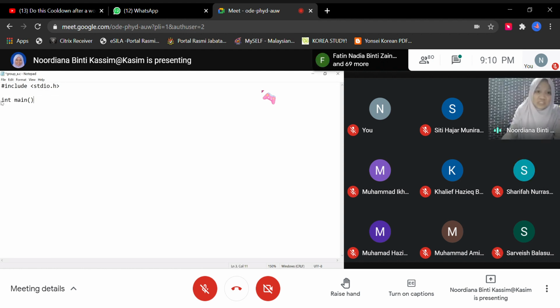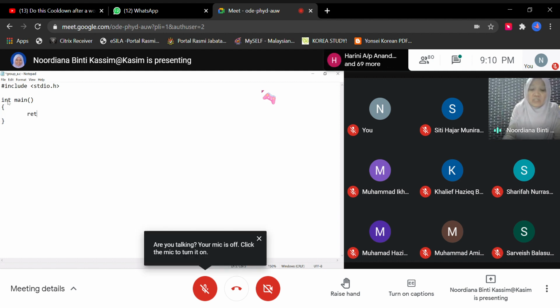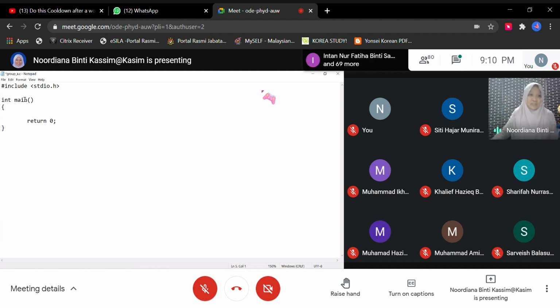Setiap function dia mesti kena ada body. So ini adalah satu function dan dalam body tu kena ada return 0. Ini standard body dia. Jadi kalau dalam you punya flowchart, ni you punya start, ni you punya end. And then, macam saya cakap, dalam programming, dia tak semua program dia tulis dalam satu function yang panjang macam ni, tak.